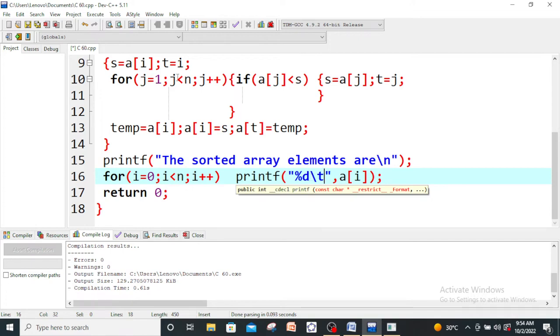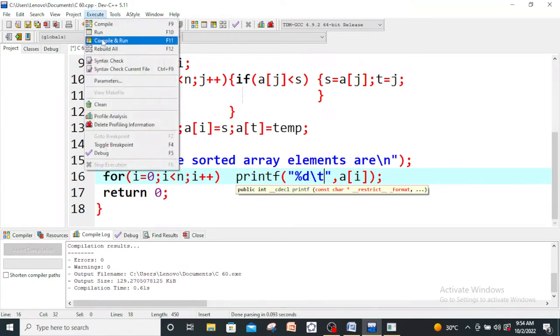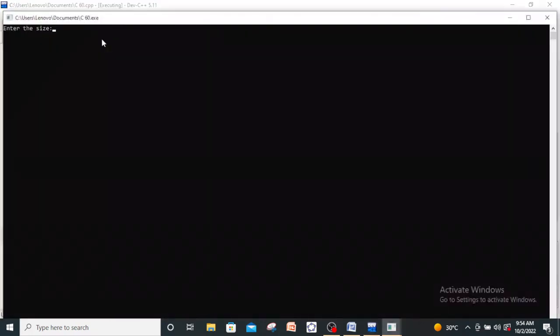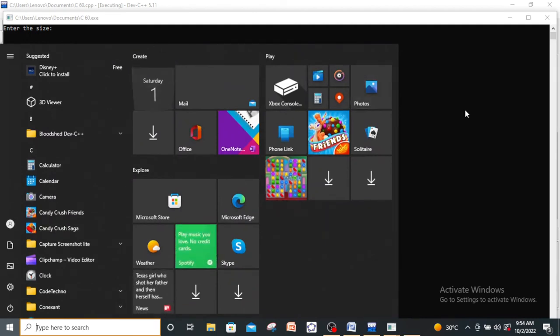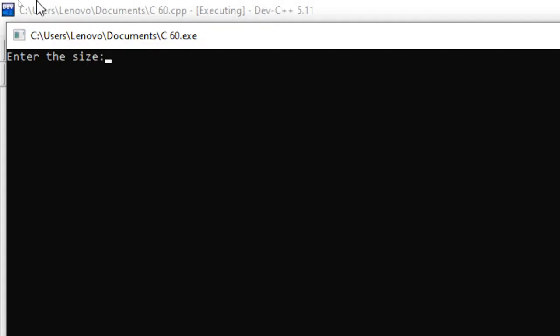Now I go for the execution. Here it says enter the size. You may take any size. I take 7.